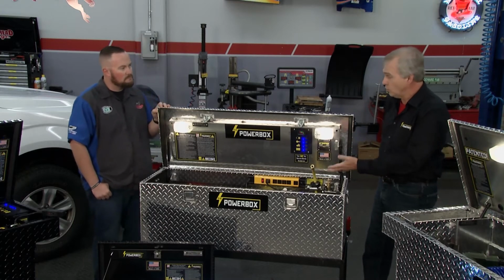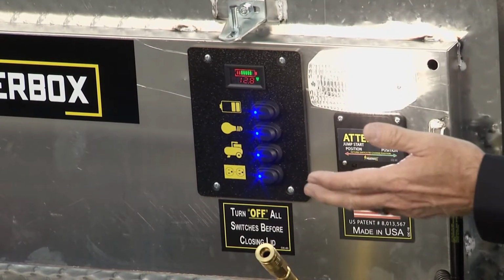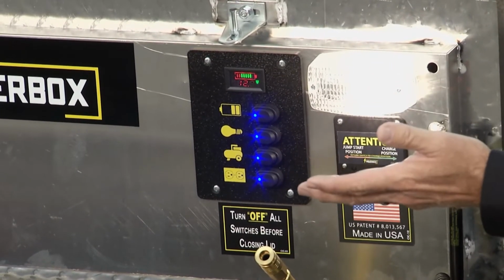So if you do use a lot of power out of it, just start your truck and you still have power. You can continue working. It basically replaces the generator at that point.